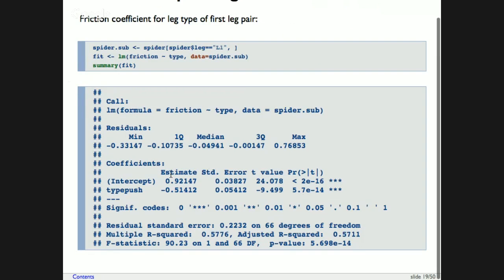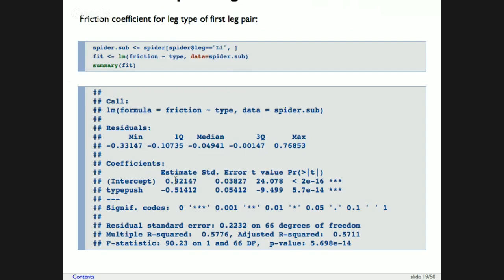And then this next part is the most important part for your purposes, most likely. These are the coefficients of the model, along with some inference on those coefficients. So we've got two coefficients here. The first is an intercept. So you'll notice, even though we didn't specify anything about an intercept in here, it got added automatically. Most of the time you want an intercept, so the model formula interface assumes an intercept unless you actually remove it. So the model here includes an intercept, and it includes this variable type push. And we have coefficients or estimates for each of those.